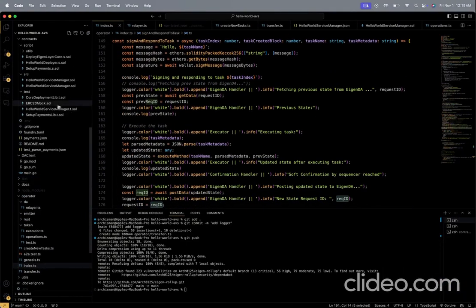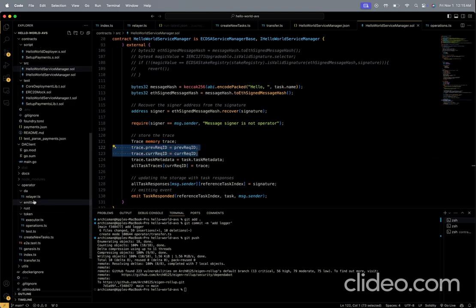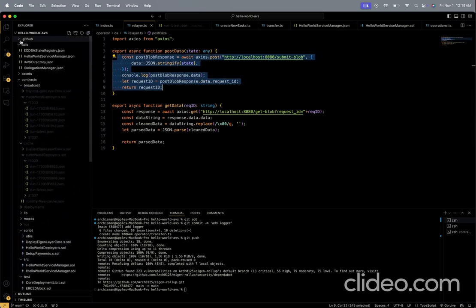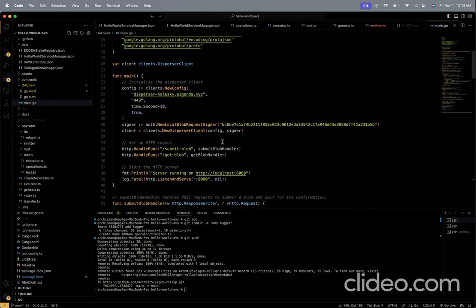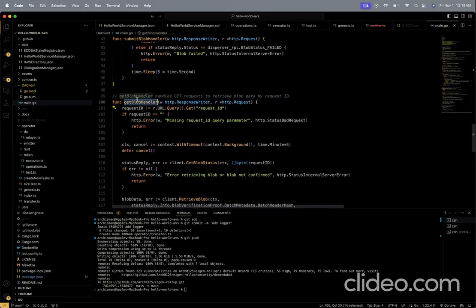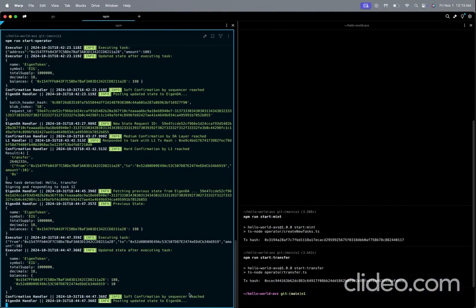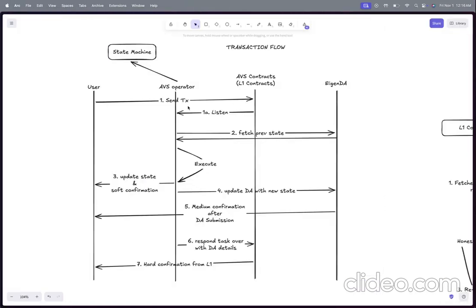In the contracts, we have mapped the current request ID and the previous request ID so that the user can get the previous and the current state. For the DA layer, we can query using the request ID to get the state, and post using this. The DA service has been running inside this. We have a DA client written in Go, having the EigenDA Go packages. We have methods for submitting the blob handler and getting the blob details by giving the request ID. This is still going on, so maybe we can figure out the short proof method as well. So that's the basic transaction flow which we have seen.